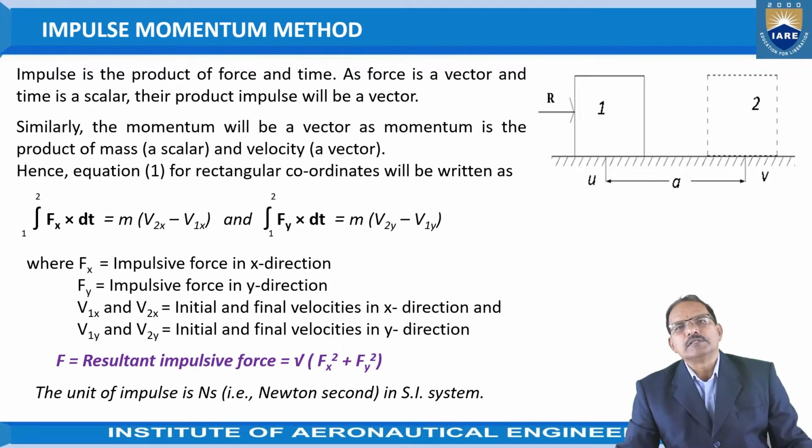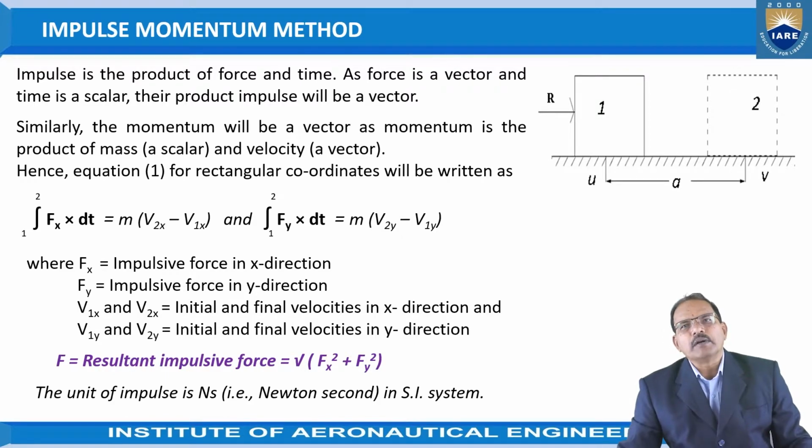the bodies may move in a coordinate plane, in both the x and y directions. Both bodies move, and after the collision, again they move. If they move in x and y directions, then according to the problem, the impulse along the x direction should be equal to the change in momentum along the x direction. Similarly, the impulse in the y direction is equal to the change in momentum in the y direction.